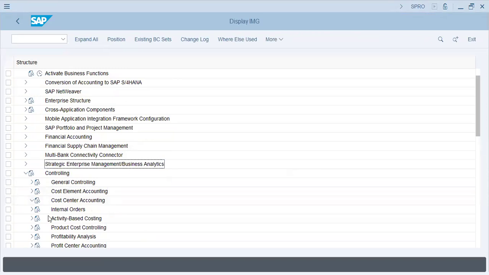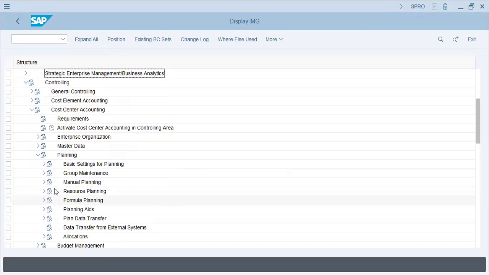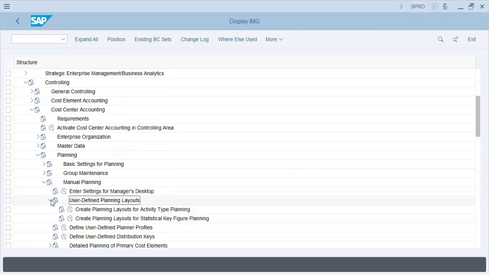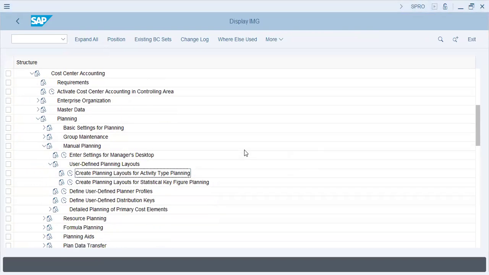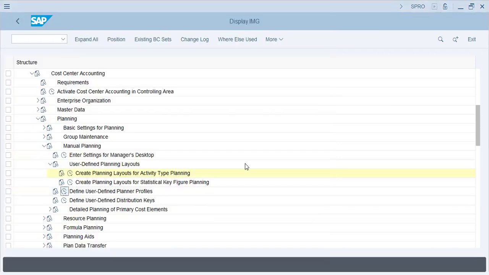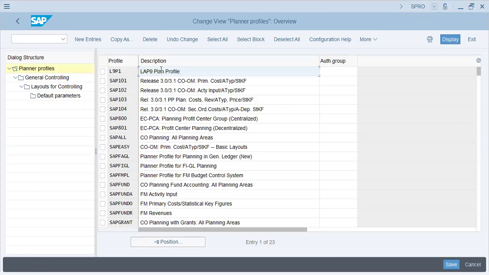Cost center accounting, planning, because we are going to plan the cost and it will be done manually. Okay, define. User defined planning layouts. Now, what we'll do? Sorry, user defined planner profile. Planner profiles. Okay.